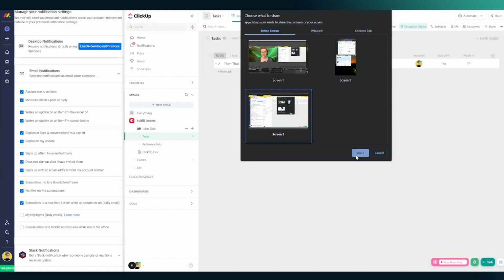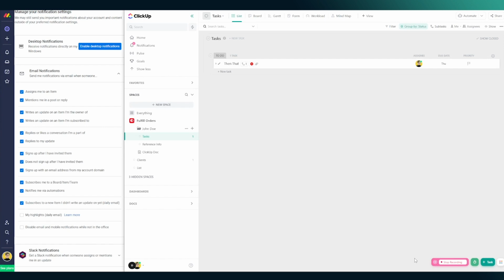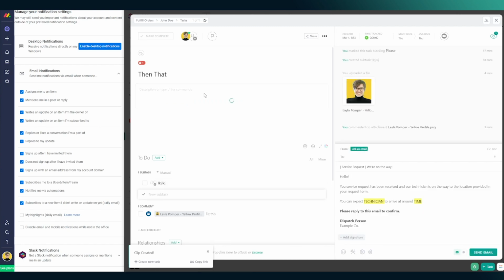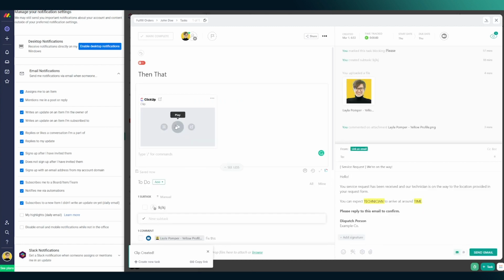The next feature I want to highlight on ClickUp's end is the use of Clip, the ability to make video recordings inside ClickUp directly. It allows you to record a section of your screen, record what's going on, stop that recording, and then share that recording with anybody so that way you can send a quick note back and forth providing feedback about a given topic. Once you add that link anywhere, it becomes a playable video on the web. To me, Clip and similar features like they have around their screenshot tool are huge time savers, and it reflects ClickUp's priority of being the app to replace them all.